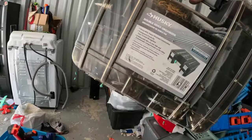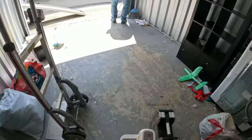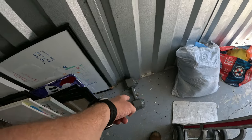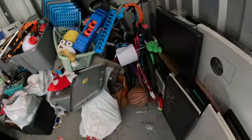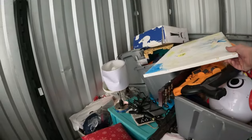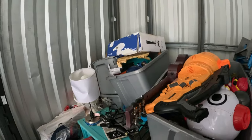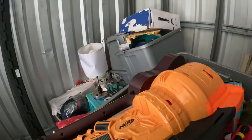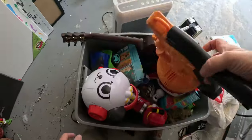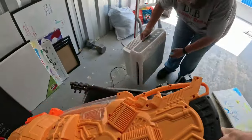We've got a Husky little organizer with some hardware in it — those always do well. We've got one 30-pound dumbbell. If we keep going back we've got bikes, a Minion, some homemade art. Checking some of the other containers — this is the big boy Nerf gun, my son had this one. These big Nerf guns are not cheap.